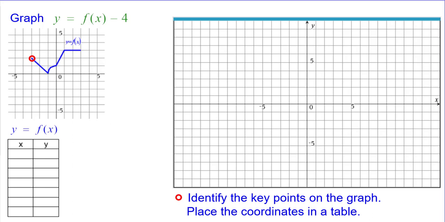So the first point going from left to right would be negative 3 comma 2. Then negative 1 comma 0 would be a key point. 0 comma 1, 1 comma 3, and then 3 comma 3.